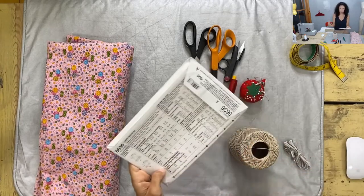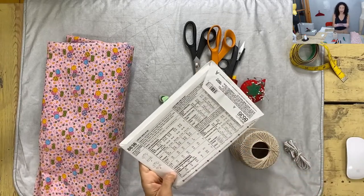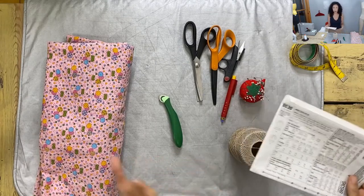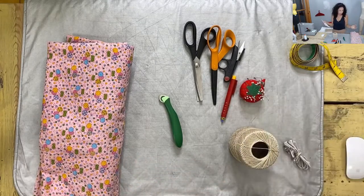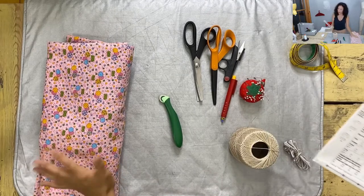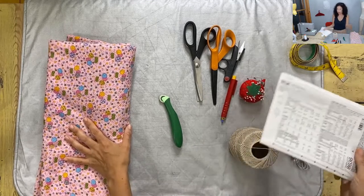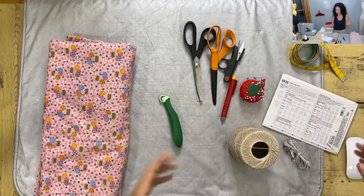I usually choose by bust, and I like oversized clothes for myself. So if I'm going to make it for myself, I just get a larger pattern size. The correct size for me would be small, but I'm making the medium one because I like large. So, yeah, basically that's it.